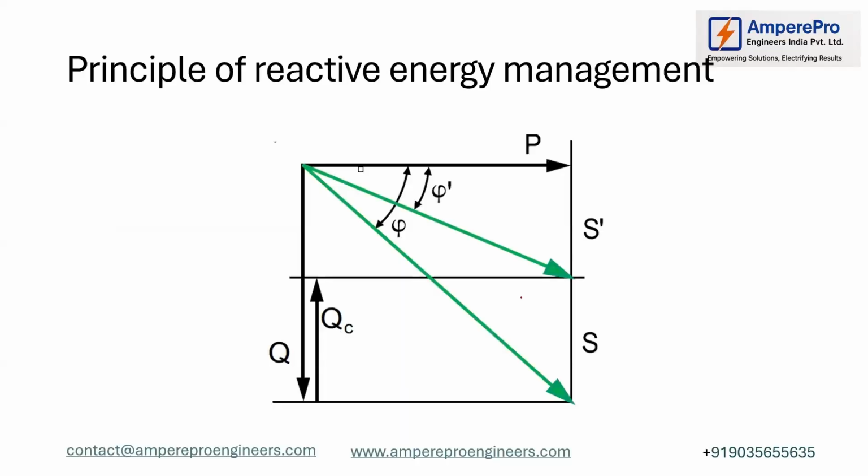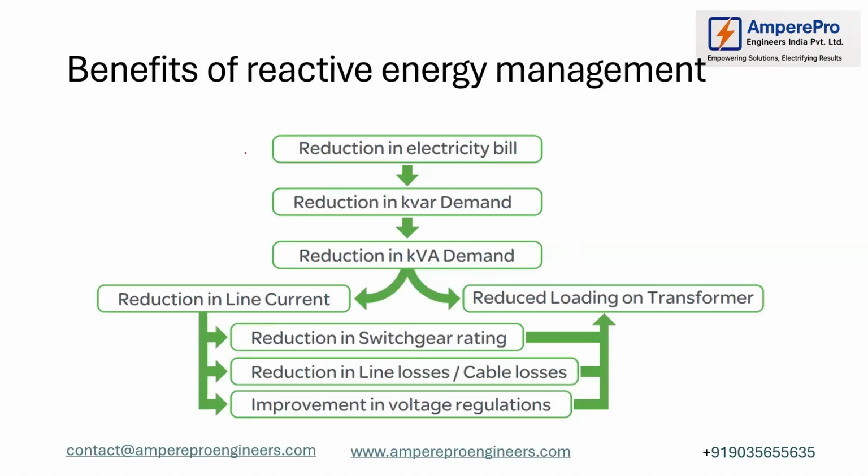That's the advantage. So basically when you add this, your apparent power requirement also will come down, right? Otherwise your apparent power would be bigger. So these are all the advantages, right? One, you can reduce the electricity bill. Reduction in kVA demand also will come down, and the total apparent power also will come down.